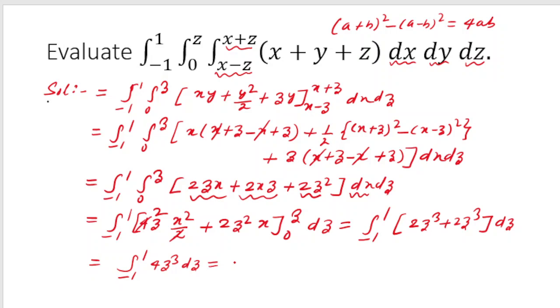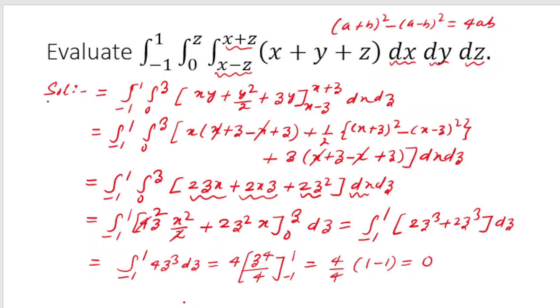In case you are not going to think like this, you just integrate. So z cube will give you z to the power 4 by 4. Limit of integration will be minus 1 to 1. So if you put 1 here, and you can take 4 out, so 1 to the power 4 is 1, and minus 1 to the power 4 is minus 1, so that is equal to 0. So what we get is equal to 0.